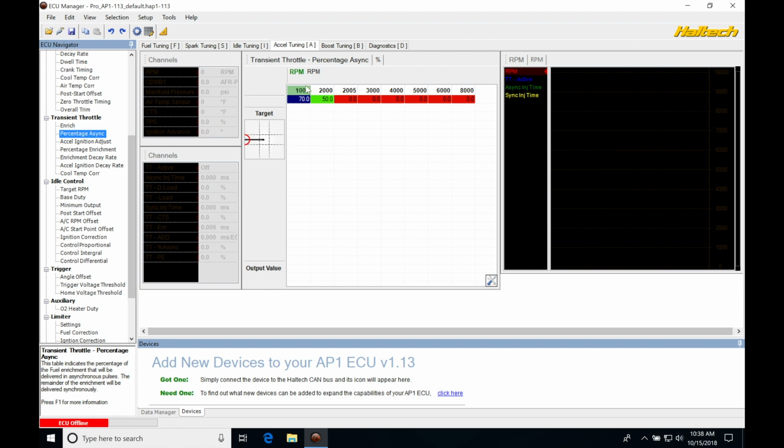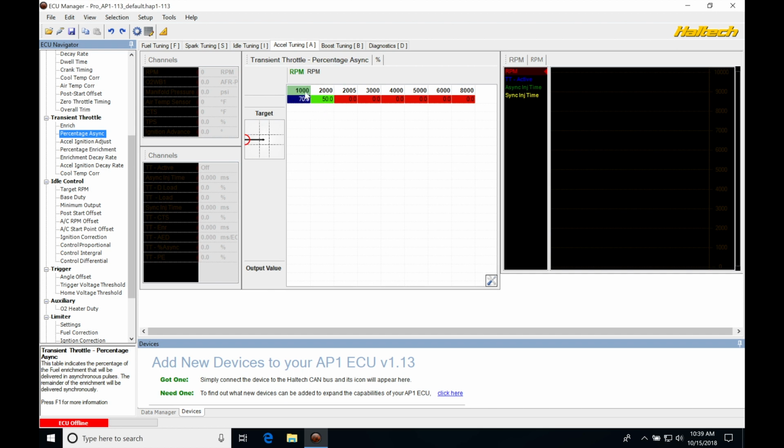At lower engine RPMs, we have a lot more cycle time, so we can have a lot more async pulses kick in. Then as we get up into engine RPM, our cycle time reduces, and we're not going to have the additional extra time for these asynchronous pulses for our fueling. So the table is going to look something like this. You can see that Haltech specifically stuck a breakpoint here at 2005 RPM, because typically between 1000 and 2000 is where you have to have this async increase for this particular plug and play box.